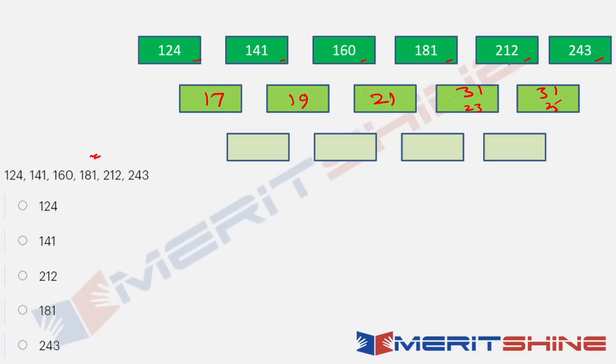If I have to establish that this 212 is wrong, then the difference here and the difference here should be equal and of opposite sign. 31 minus 23 is plus 8, and 31 minus 25 is still plus. That means 212 is not my culprit as per our logic. Then I have to look beyond it. What if just this 31 was the culprit? I can think like that. If this 31 is my culprit, then 17, 19, 21, 31, does anything come to mind after 31? No. That means our problem lies somewhere else.